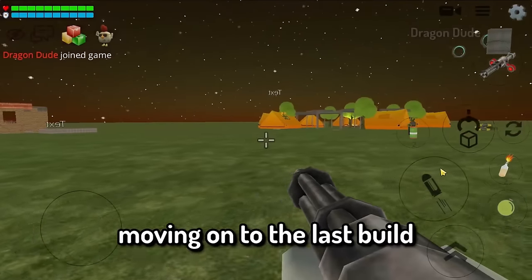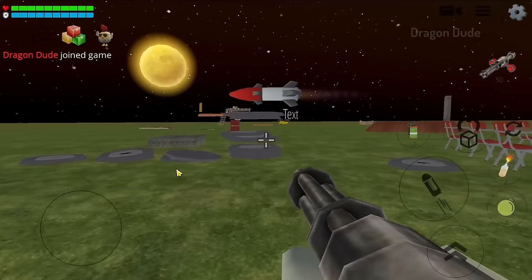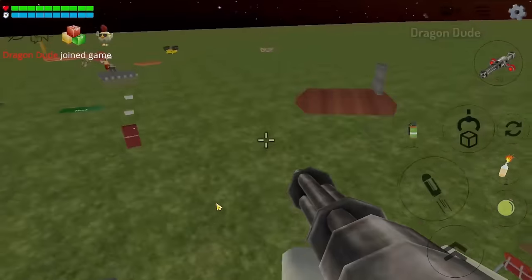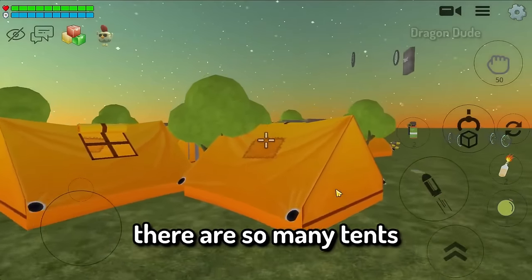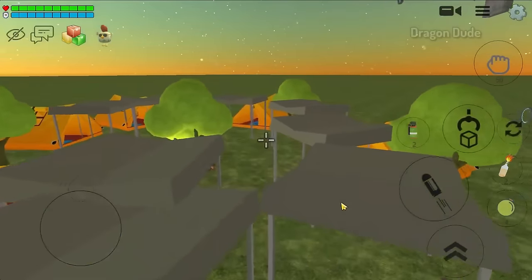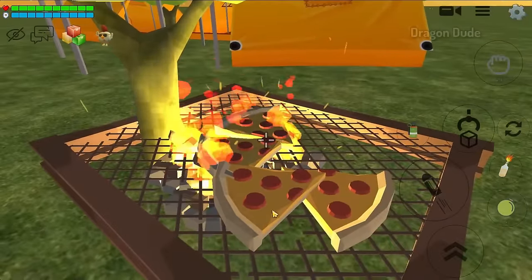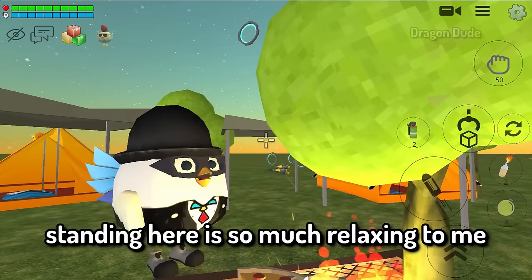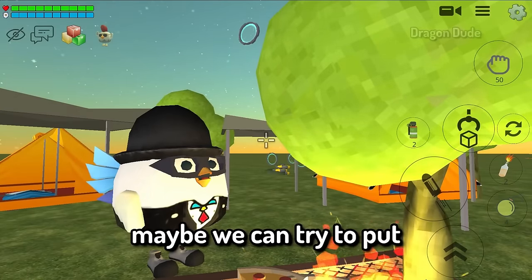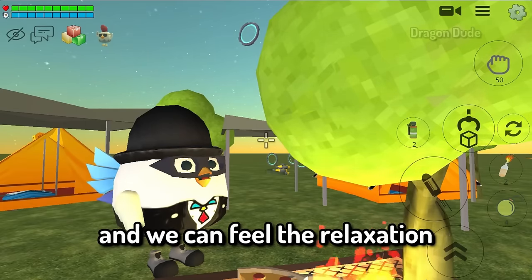Moving on to the last build we review today. Wait, what is that? Okay, this is a camping. There are so many tents and it looks so cool. And also, there is a bonfire with pizza on it. Seriously, standing here is so relaxing to me. Maybe we can try to put some lo-fi music in here, and we can feel the relaxation.